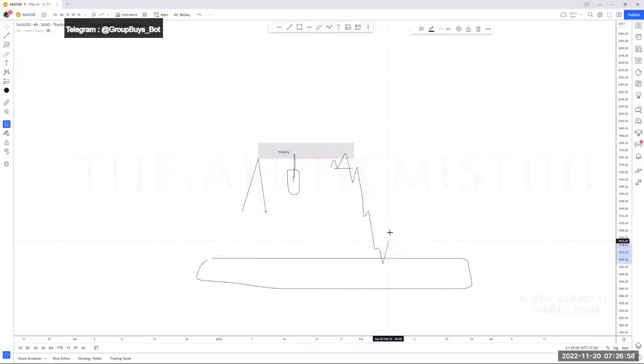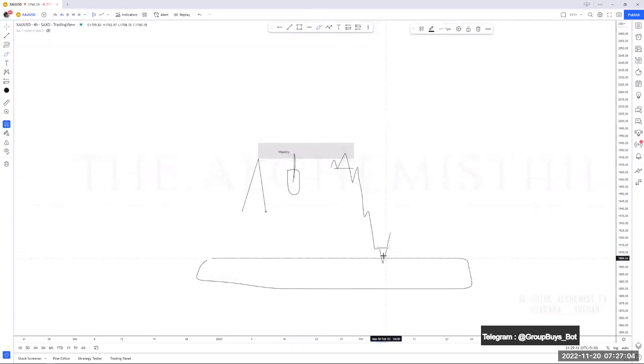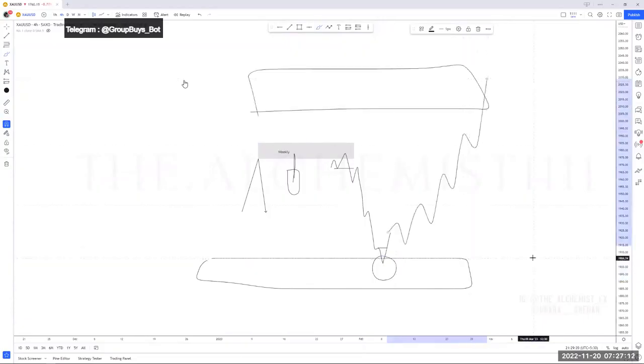Weekly has to close above weekly. And what should happen? The daily or the 4-hour has to give you a bullish break of structure. Then we know that a bullish weekly storyline has started. So then until once again it gets back into a weekly zone, what do you do? Buy it. Okay, so that is what we will be doing.